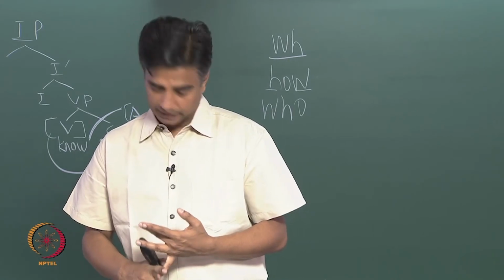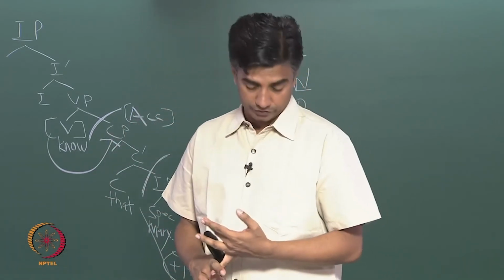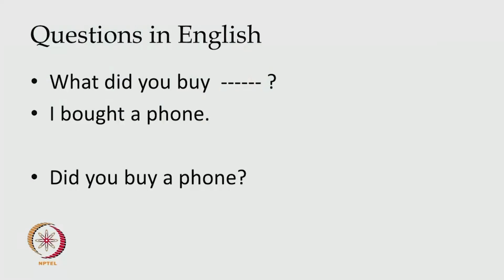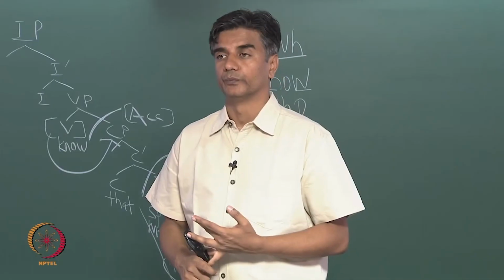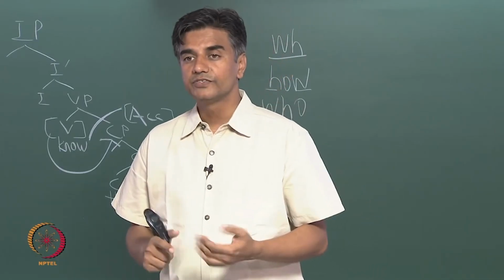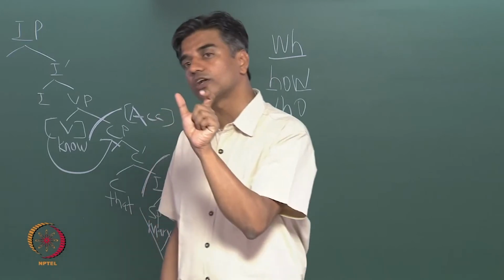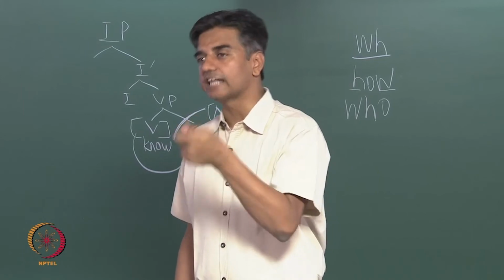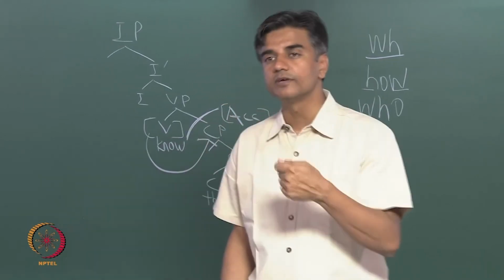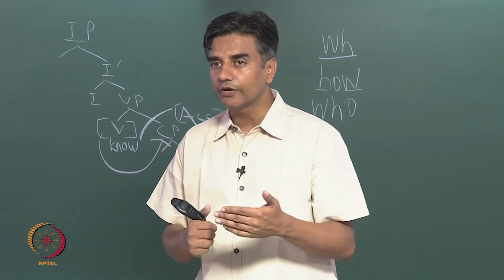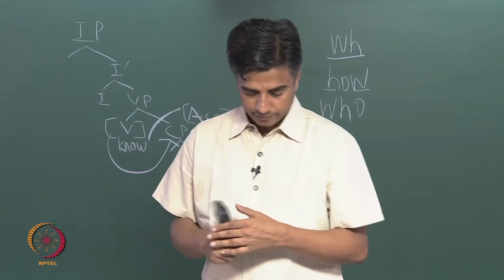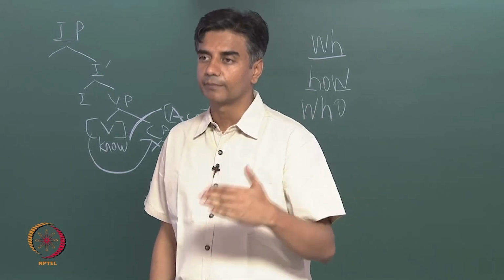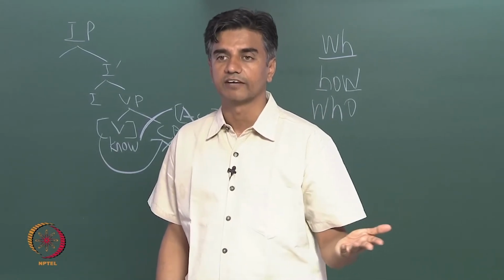Okay, didn't you buy a phone? Did you buy a phone? No. You didn't buy a phone, did you? Right? So such small questions that you see at the end of a sentence are called question tags, which is to confirm something. Okay? They are not really a question. They are called question tags. My point is, I don't mean to go into the whole inventory and typology of questions available in natural languages.